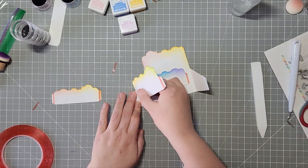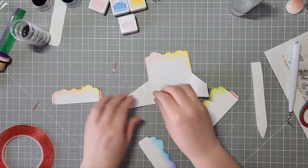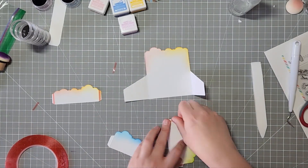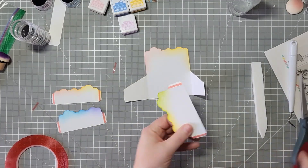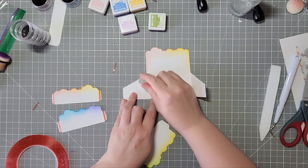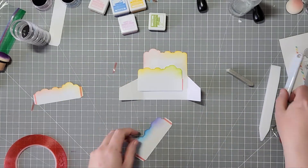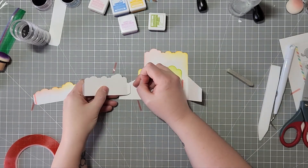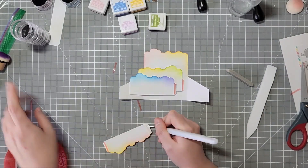I originally did the back insert layer in the middle there. As you can see I'm trying to pick it apart — it does rip the cardstock a little bit, but it's going to get covered anyway, so it's not too big of a deal. I decided to use double-sided red line tape because I wanted it to stick right away. Usually I use glue, but I was too lazy to wait for it to dry. The last video I did with the 3D box card, I moved it too soon and it came apart — it glued back together fine, I was just being impatient as usual.